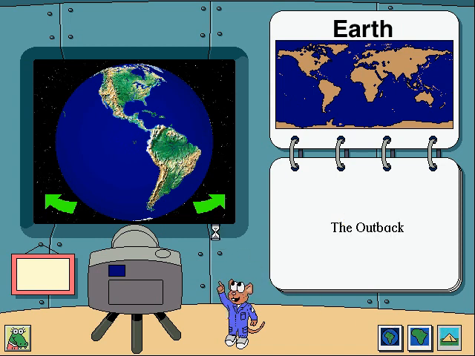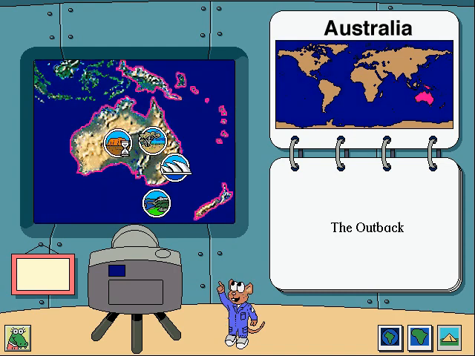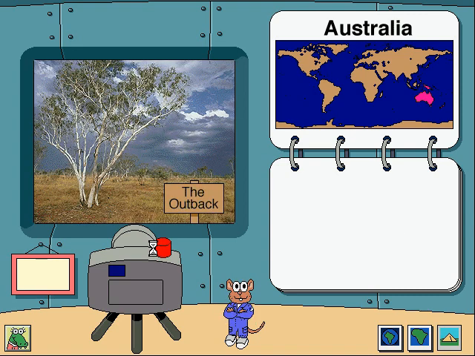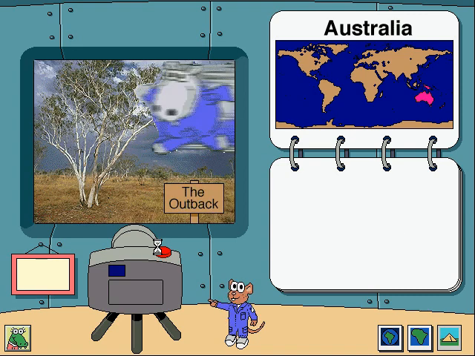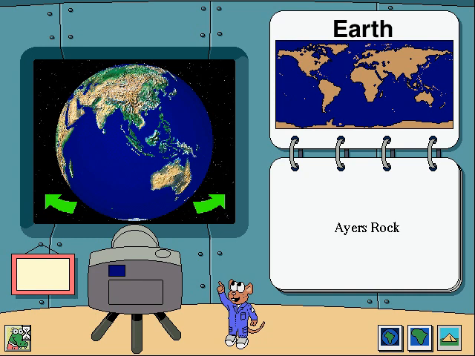Please go to the Outback. You're almost there. Wonderful. Now... Please go to Ayers Rock.